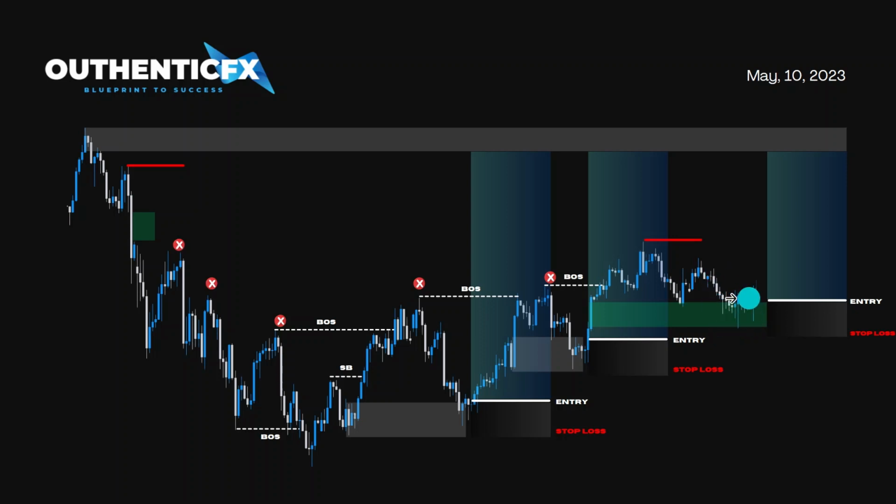So within lower time frames, as I did say, this is the 4 hour. Usually, what we see is people in lower time frames are trying to sell price because they see this break of structure, but they do not understand that the main objective of price is to fill this void and take out this high and eventually gravitate to the supply zone that created this displacement to the downside, guys.